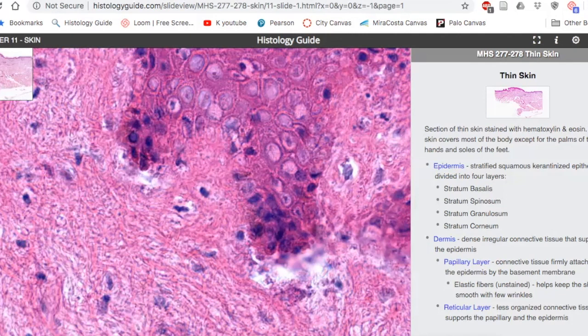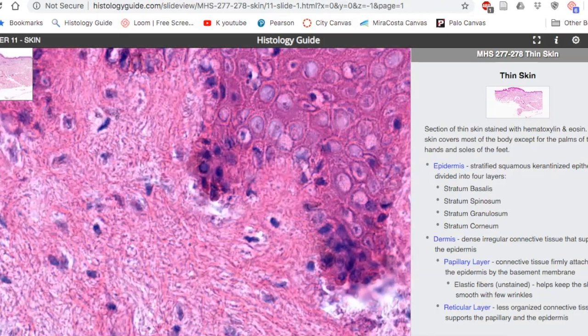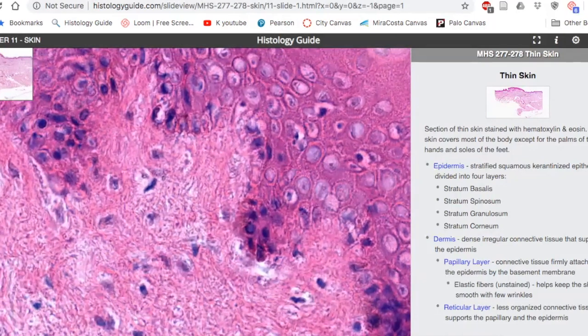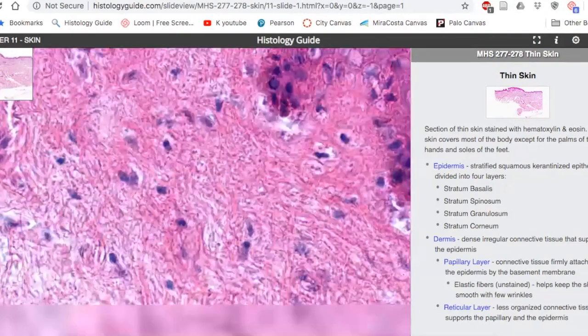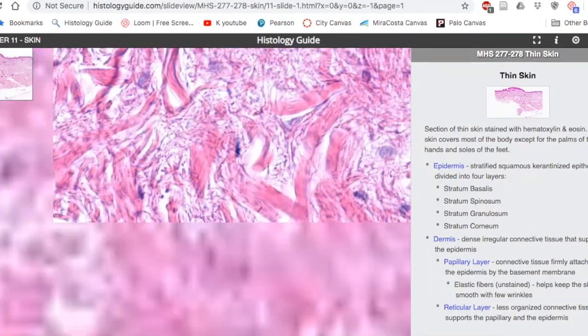So if I ask you what tissue this is, you're going to say stratified squamous epithelium, keratinized. If I ask you what tissue this is, well, you don't know what it is yet, but it's some kind of connective tissue, because remember the membrane: epithelial, and then loose connective tissue. So what type of tissue is this? Hey, how about that? Loose connective tissue. And you could just tell that by location. Even if you were like, I don't know what this is, wait a second, is this still loose connective tissue?